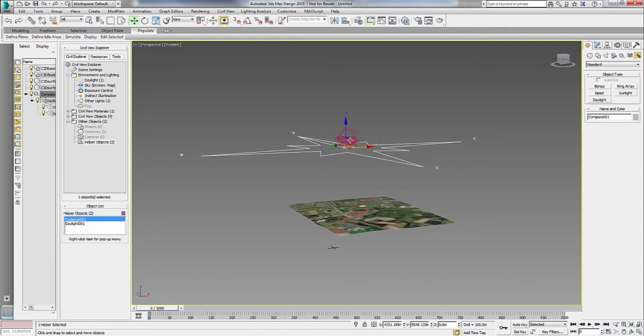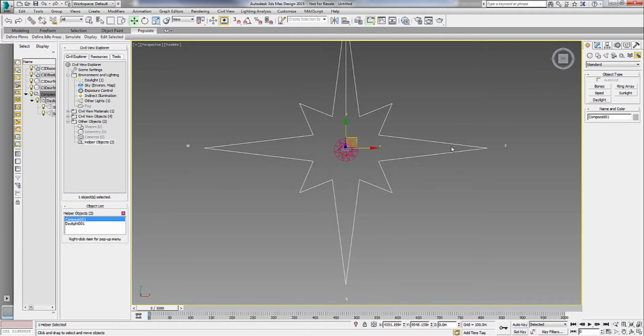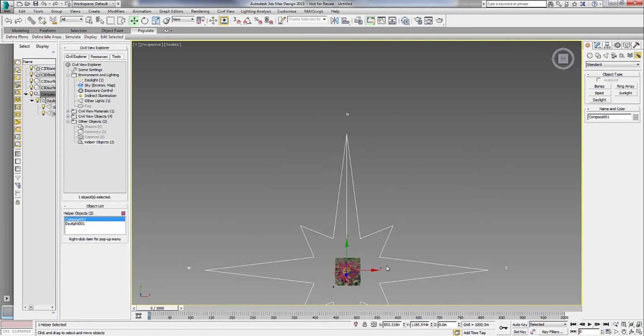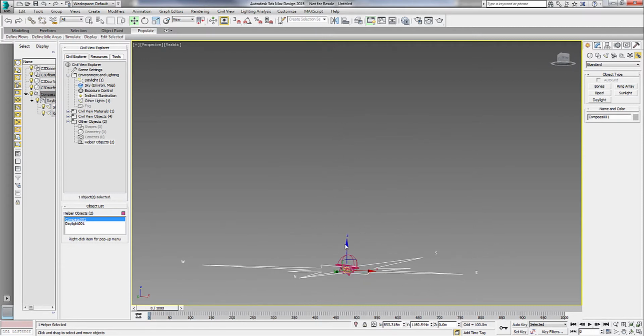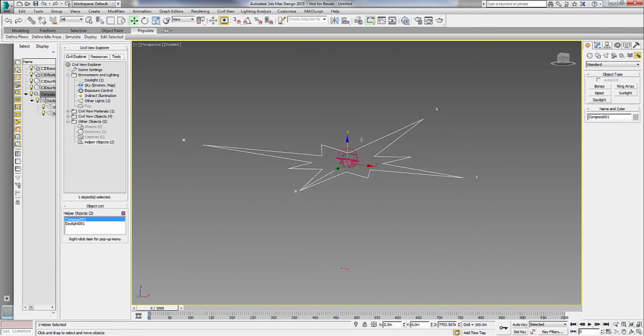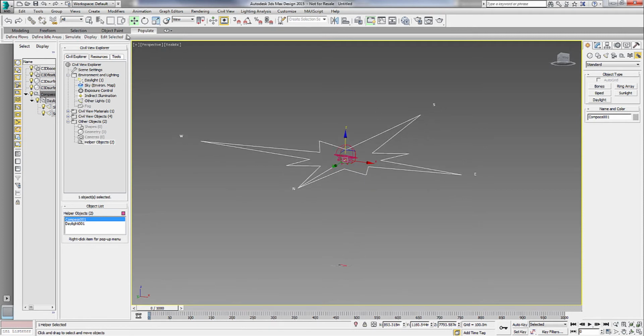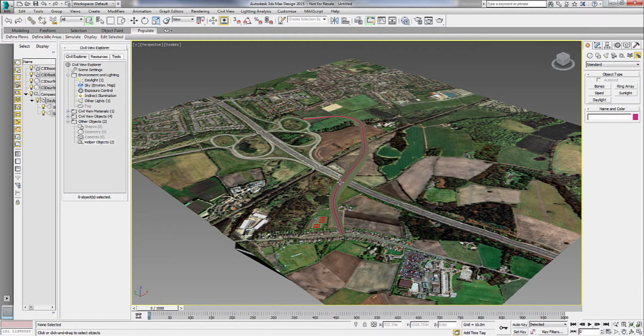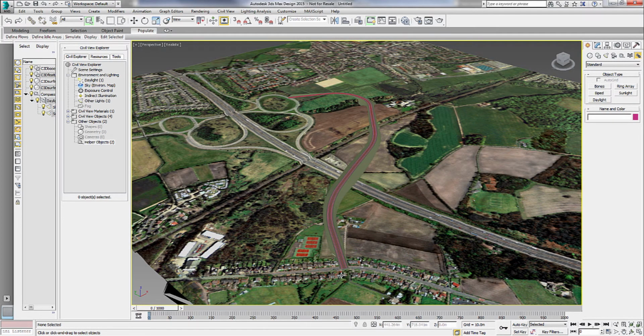So I'm going to select our sun. I'm going to pull this down so that it's over the top of our model so we can see it a little bit better, easier to move. I'll move it back over the top of it, and then I'll raise it up so that we are above our model. An easy way to get back to our model is just to go to the Home button on our view cube. Then I can zoom in and start to apply other objects.